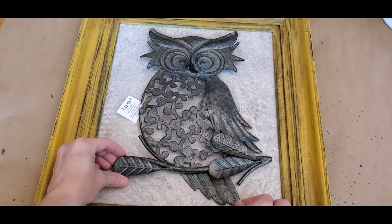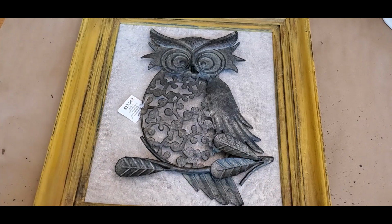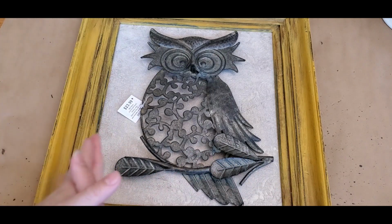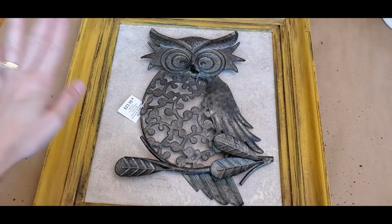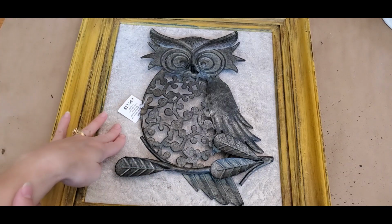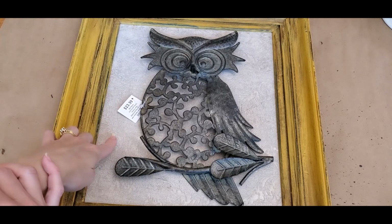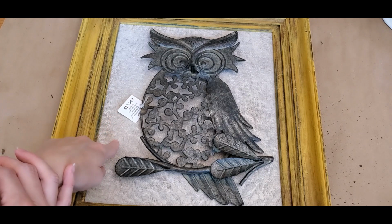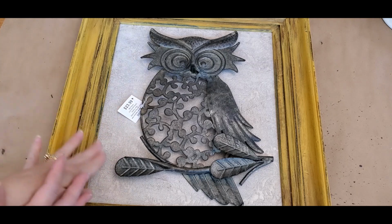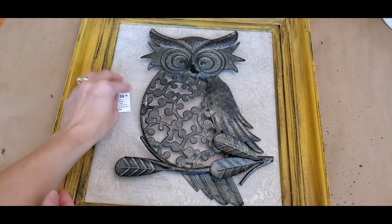And it's an easy way to get a quick piece of art, and you can just pop that back off and use the frame again later. It shouldn't damage the backing. And it's so versatile. You can put any color back here that you want, any pattern. I do have some really pretty napkins that I got from Hobby Lobby, and I could use one of those as a backing if I wanted to. But I'm just gonna go ahead and leave what's here. I could put a fabric in there as well, but again, I'm just gonna leave that and see how this looks.